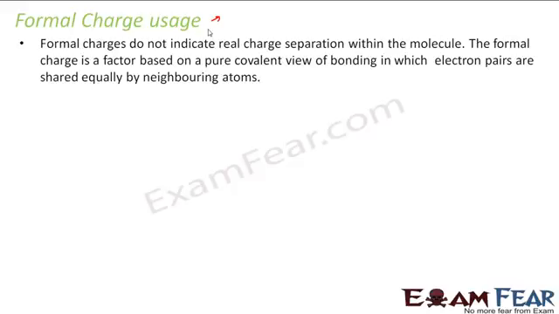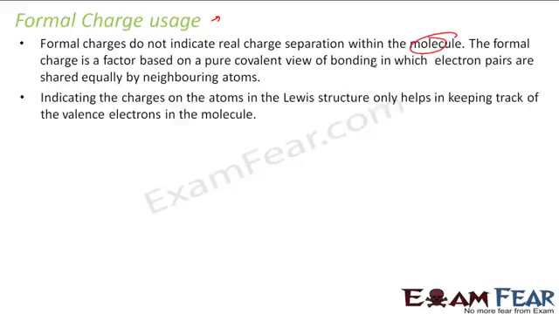So the question that comes to your mind is, we read about the formal charge on the atoms, for a particular nucleus, for the molecules. But overall the molecule may be neutral also. So what is the advantage of understanding the formal charge? What is the need of understanding the formal charge? We said that the molecule can be neutral also, so it doesn't make much difference in understanding the charge.